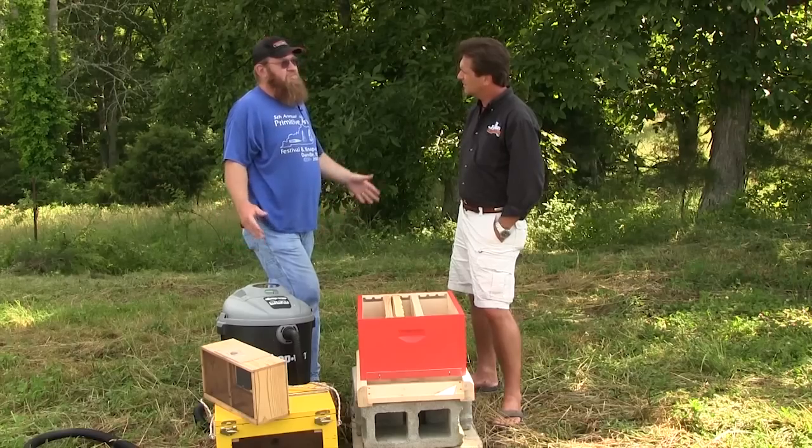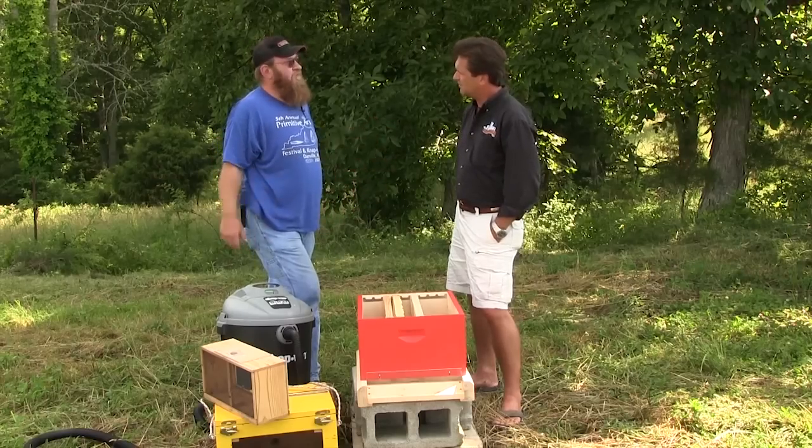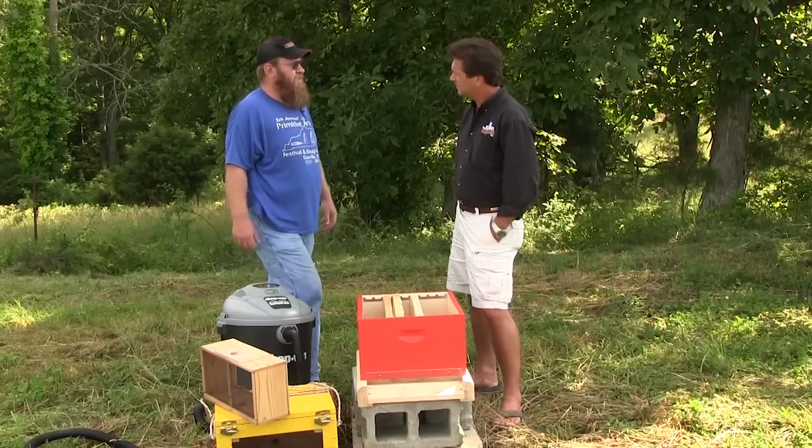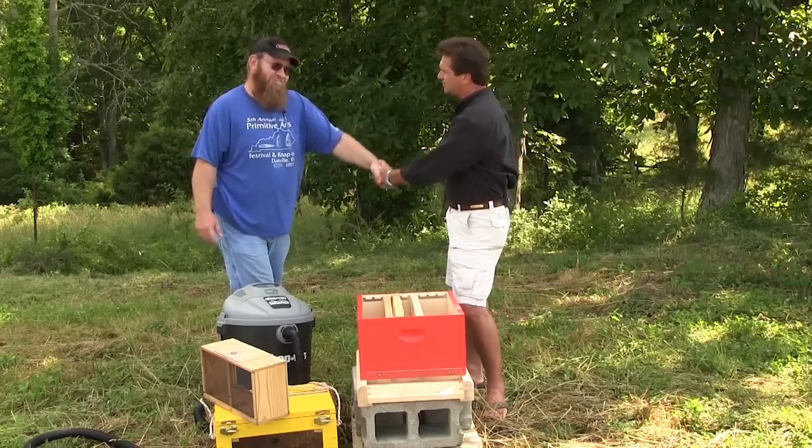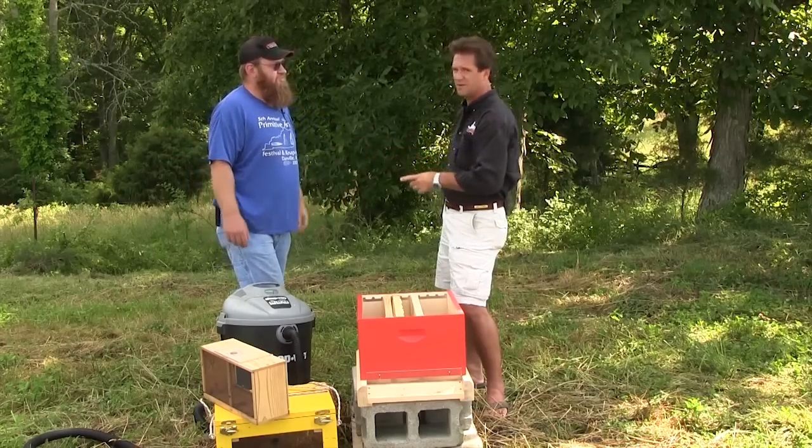What's it going to cost somebody to get started? Well, if you buy a pre-made kit and everything together, you're looking at roughly $200 to $300. That's not bad. It sounds expensive, and I don't have $300 just to throw away, but the return you get once you're set up and going — it's worth it. I want to thank you so much for talking with us today and sharing information with folks out there who might want to do that themselves.